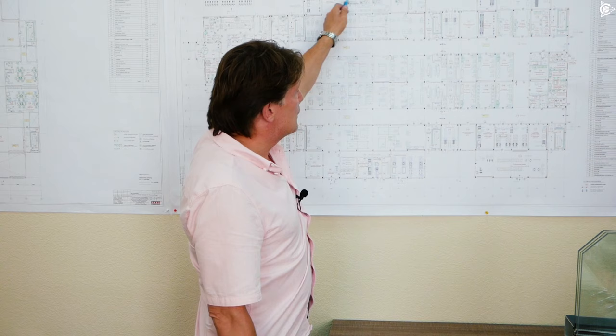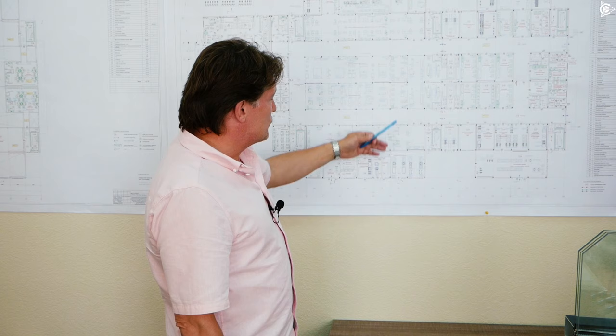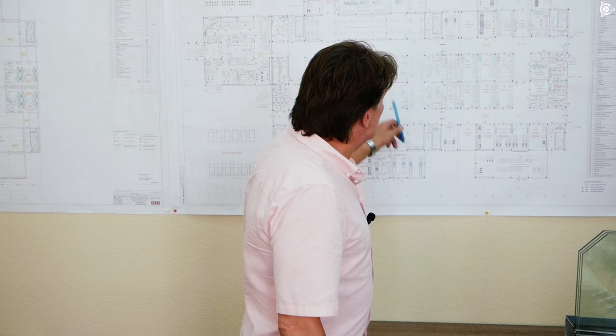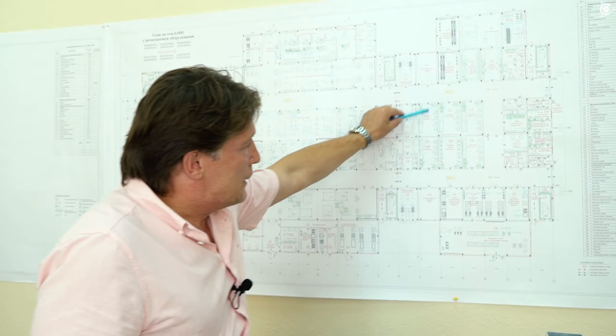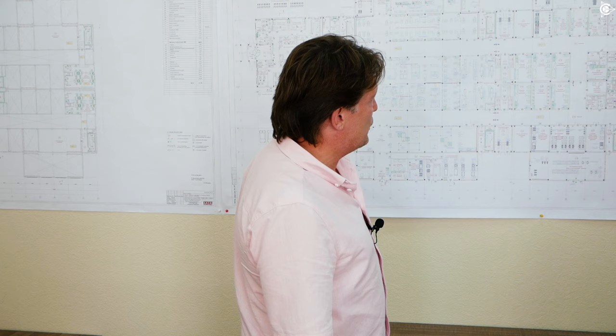Here there will also be the measurement and research laboratory. Down here we will have the paint coating area, and then as we can see it's the infrastructure zone — we will have the heat supply unit, cooling sander, and gas supply systems. This highlighted area is for the storage facilities and rooms.